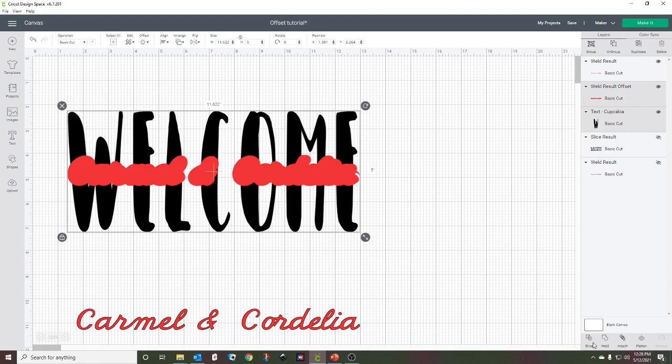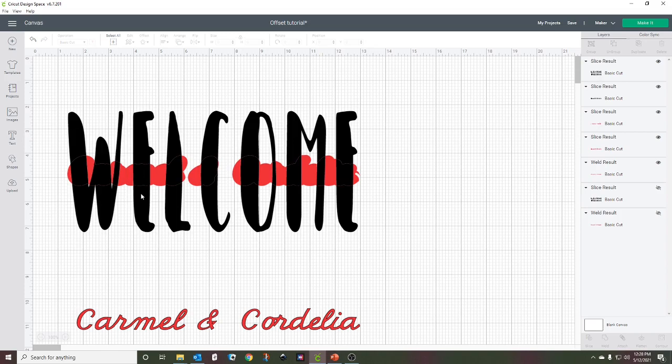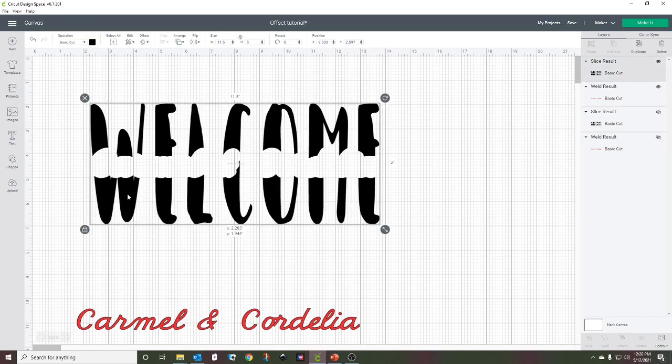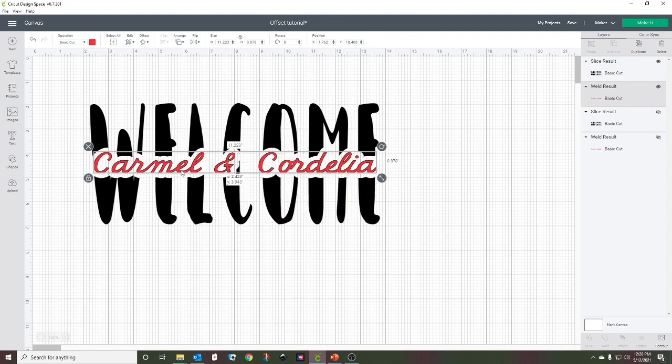Select those and slice them. Now, these we don't need. It's an interesting stripe though, isn't it? Move that out of the way, and then we can put these right in where they belong. And you see the letters are surrounded, and there's no black in the middle. Works beautifully. It's a lot easier than it used to be, and as you can see, this took maybe 3 minutes?